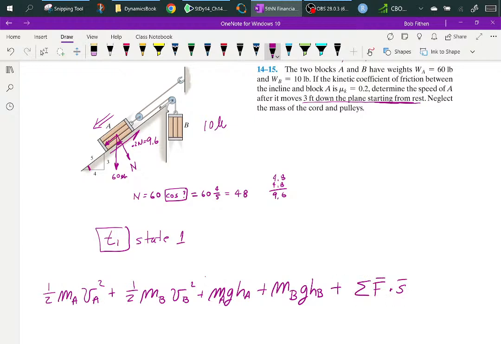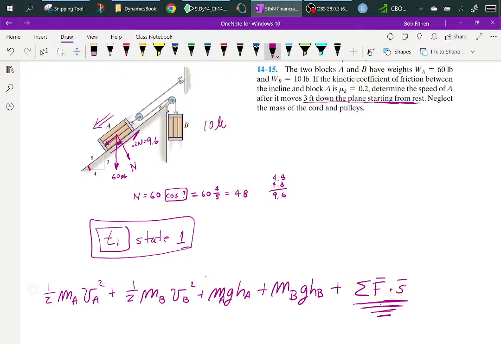I do not have an external force. Now I do have tension in here, and here, and here, but I do not have an external force with regard to, well, I actually do with regard to the friction, but I don't have anybody pulling the mass this way or pulling it any particular way. So I do have a force that is occurring between state one and state two, which is time one and time two. That's the friction. So I have to eat my words there.